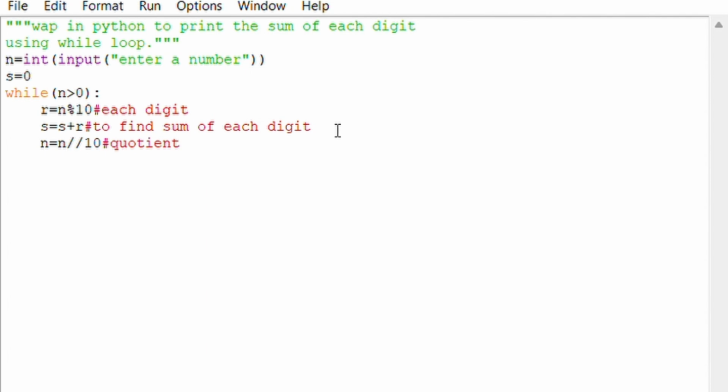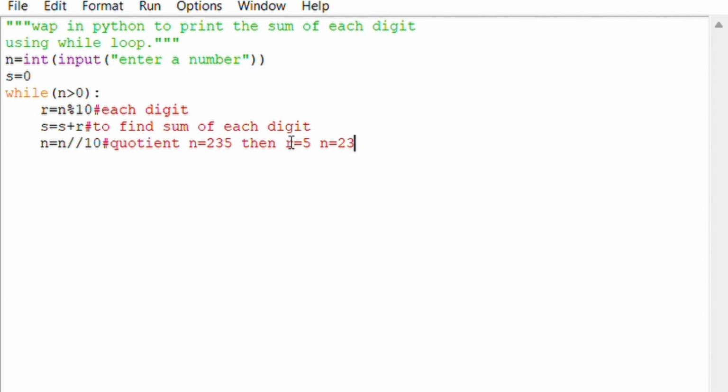If n equal to 235, then r is the last digit, remainder 5, and n is 23, the quotient part.